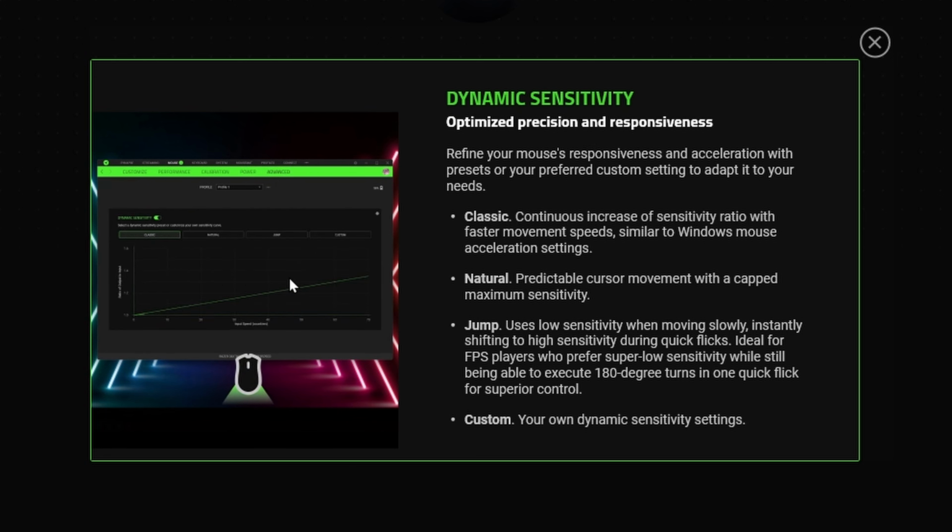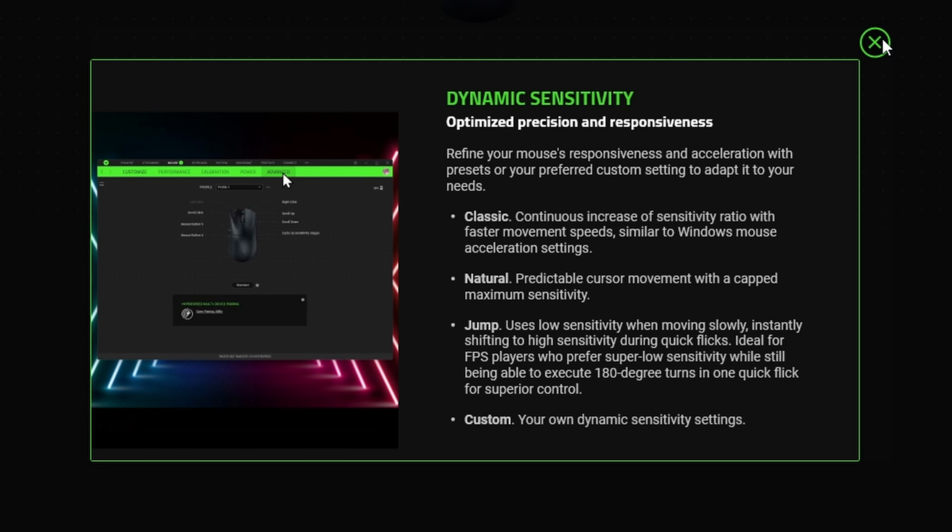Classic is continuous increase of sensitivity ratio with faster movement speed, similar to Windows. Natural is predictable cursor movement with a capped maximum sensitivity. And then the Jump one, which might be the most interesting, uses low sensitivity when moving slowly, so if you're taking aim with a sniper rifle, for example, and then instantly shifts to higher sensitivity during quick flicks. This is ideal for FPS players who have a super low sensitivity while being able to execute really fast turns. So if you want to do a 360 no-scope, for example, or just swing your aim around in a tank or in anything else, then you can use this. This is pretty interesting. I've not really seen this before with other Razer mice.